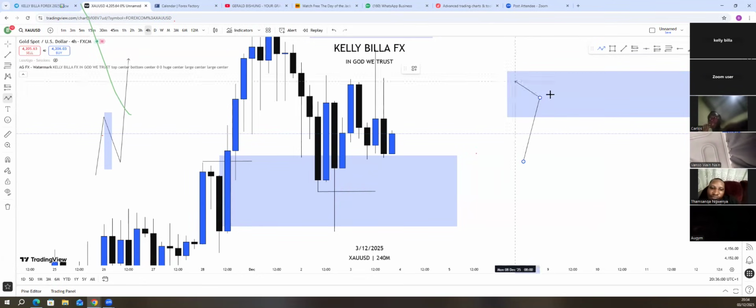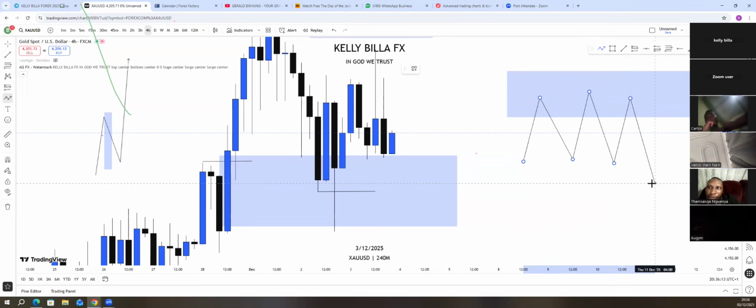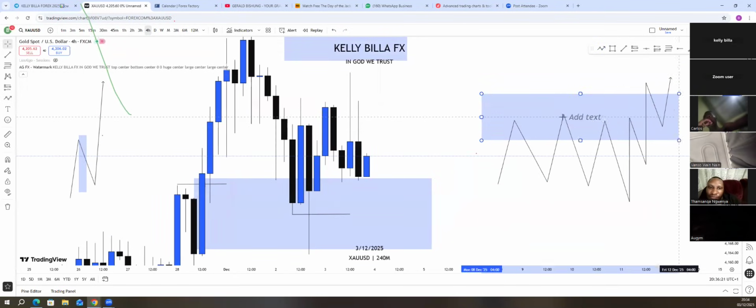So it always starts with the supply. Now, the moment price mitigates that, the supply is over because it's first come, first serve. And when price comes already, that's all. The next time, if price ever comes and reacts, it's going to be called a resistance. And the tendency that price is going to come back there and keep holding is very slim as price keeps coming. And then the next thing you're going to have is a breakout. Either you're going to have a real breakout or you're going to have a fake breakout and price continues to go down.